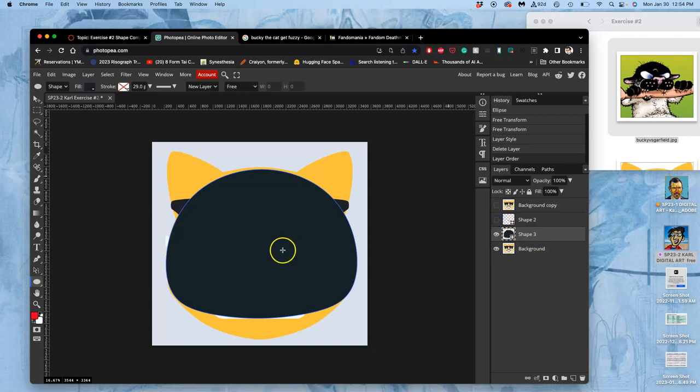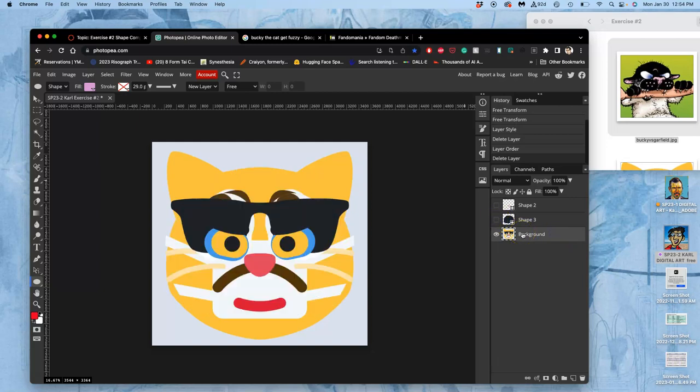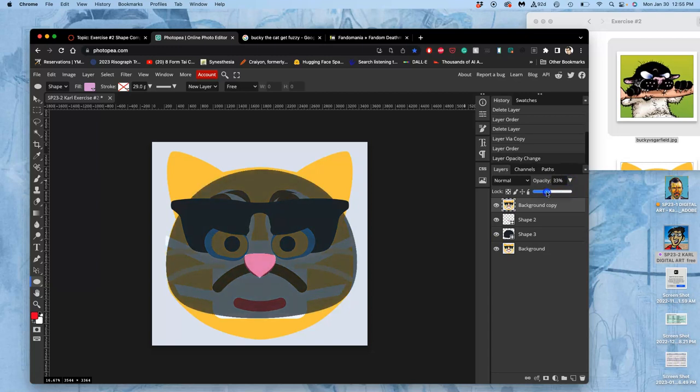Now the problem was, how do I know where to put the nose if I've already covered up everything? So this is again what I showed, just reviewing what I showed in the last video. You go to your background layer. This is your template, for better or worse. Mine's worse right now. Doesn't look like Bucky much, but it gives me something. And you hit Command J to duplicate it. Makes a perfect copy. Move that duplicate up above every other layer. And then take its opacity down to around 30%. This is called onion skinning. And there's going to be one more step that I'm not sure I showed you in the last video, and that is to lock it, to use the padlock to lock it.